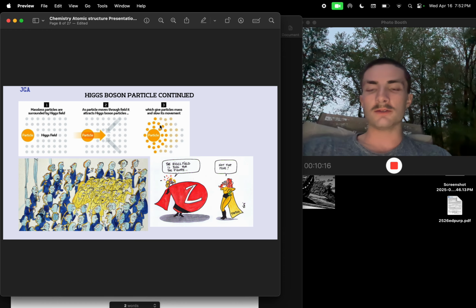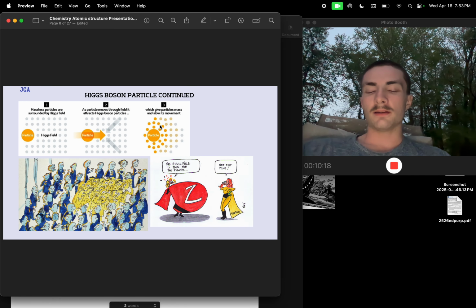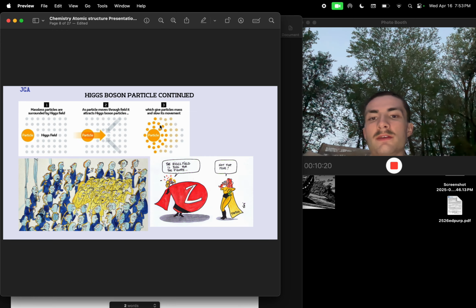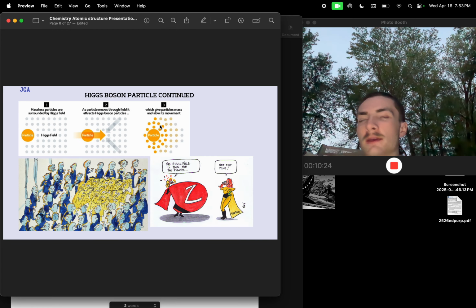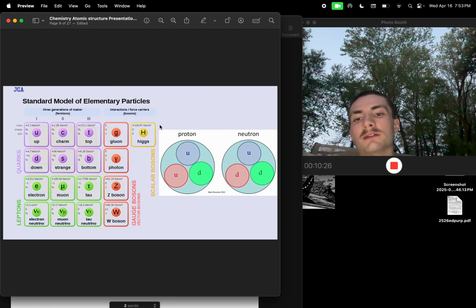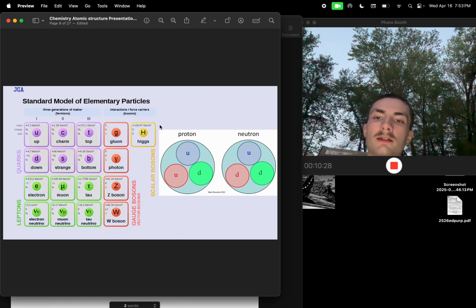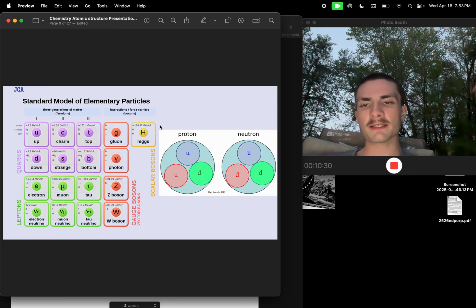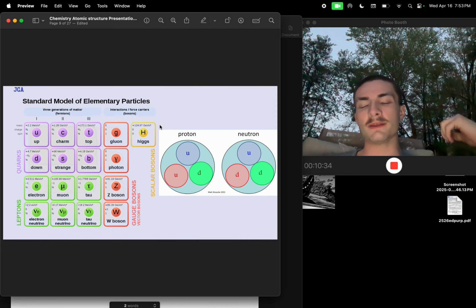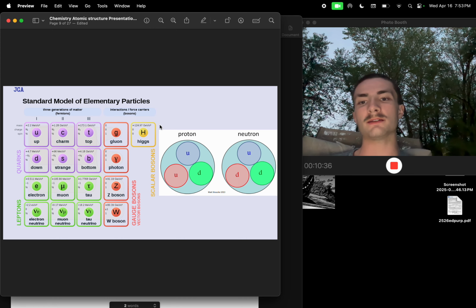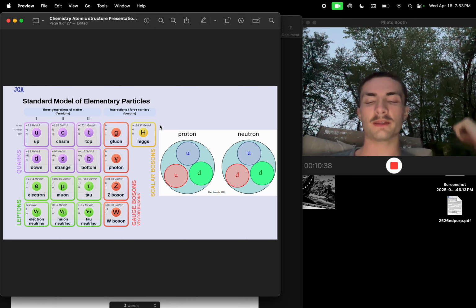The Higgs boson, this right here, again has to do with the Higgs field. It's the excitation of the Higgs field caused by the movement of a particle, and they work together in unison to give that thing its mass. For the mathematics that we've done for it, we actually aren't 100% sure that what we think the Higgs boson is is actually it. It's just a close estimation, so we think so.